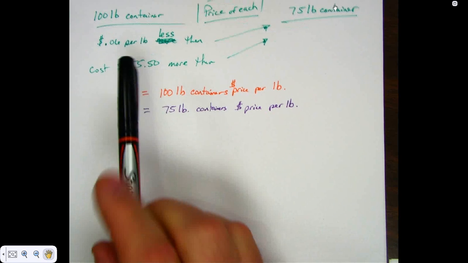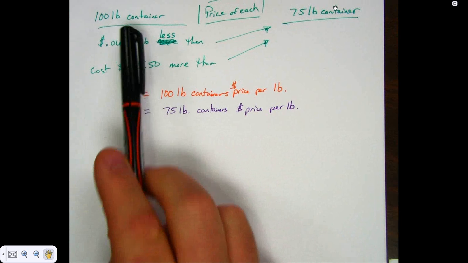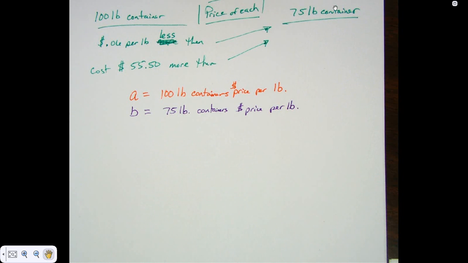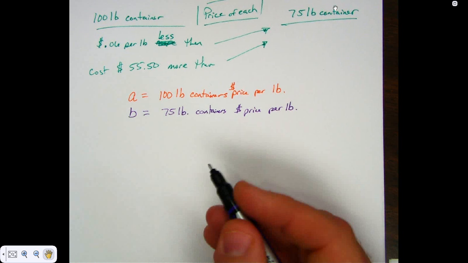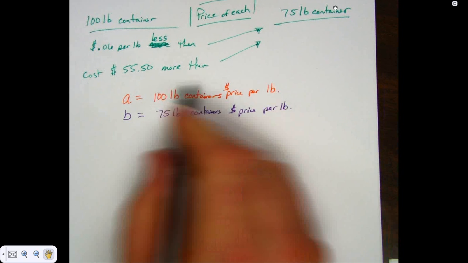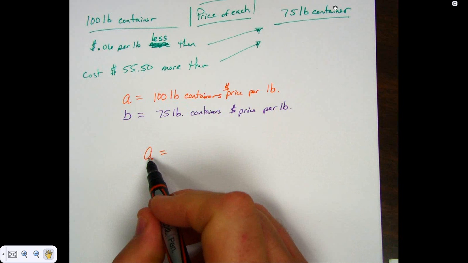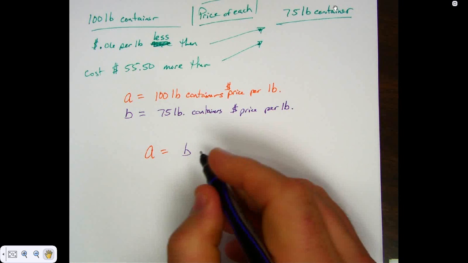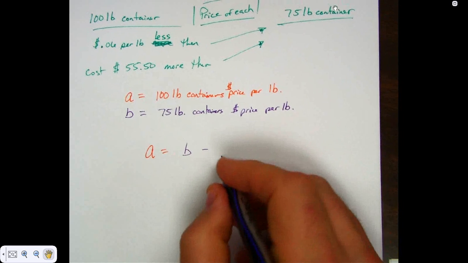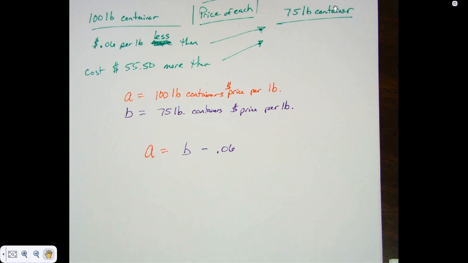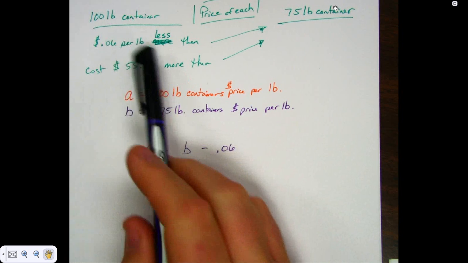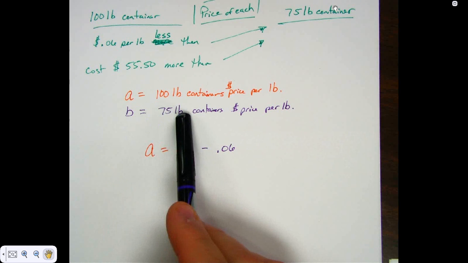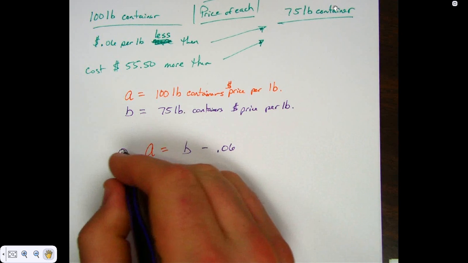So, first things first, they say that the unit price of this one is 6 cents less than the unit price of what? This one. That's an equation there. So our unit price of this, we'll call it A, because this is the 100-pound, right? Is cheaper than the other one, which is B, minus 0.06. You guys see how I'm getting that? Isn't that what this says? The price of the 100-pound container is equal to 6 cents less than the price per unit of the 75-pound container. So here's one of your equations that we're going to use.